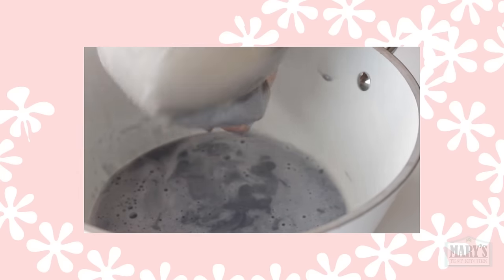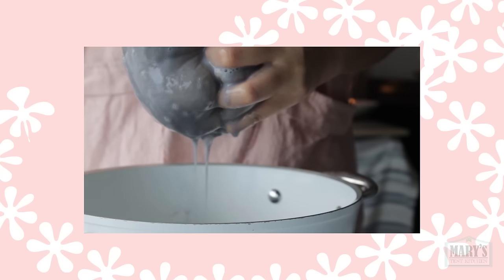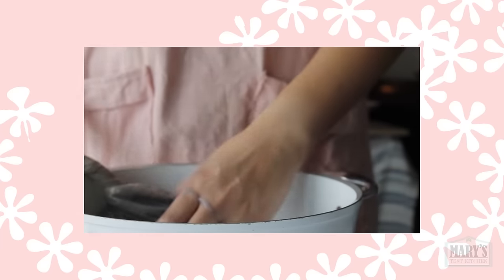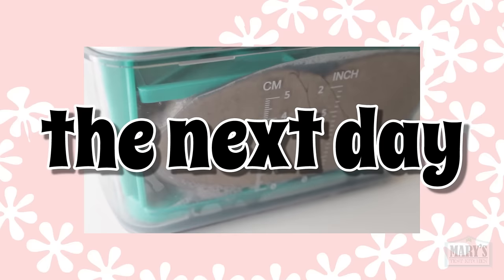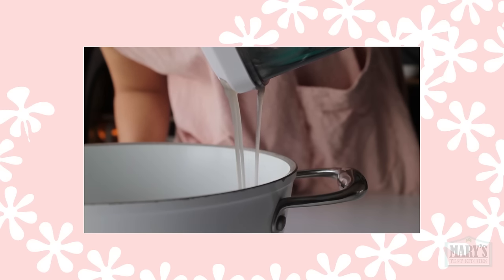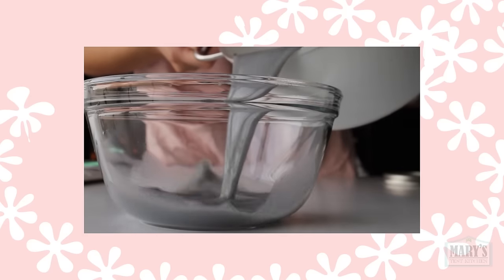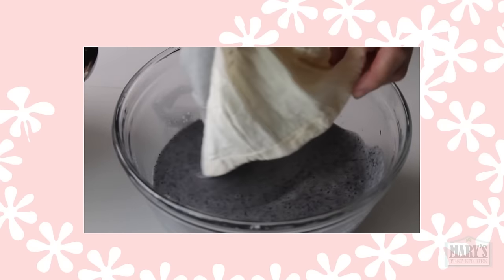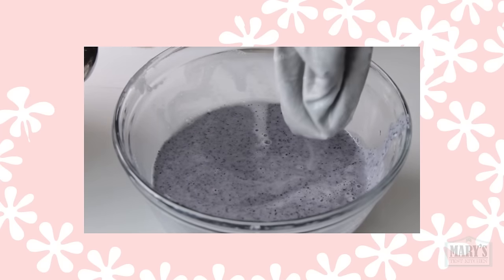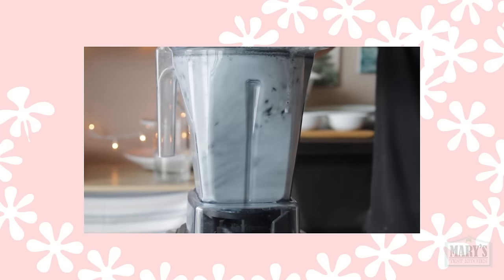Two minutes into the video and Houston, we have a problem. This puree is slimy. It's thick — the same kind of thing you'd encounter when draining a can of cooked beans. So I thought: work smarter, not harder. Turns out, not such a smart idea. After several hours, this is all we have. I am blaming the soluble fiber in black beans for making the liquid so thick it's nearly impossible to get it all through the nut milk bag. Regardless of which part is to blame, the black bean pulp could not be squeezed dry, at least with anything I had at my disposal. I did try again with the other half of the beans with less blending time and more water, but honestly, same same.